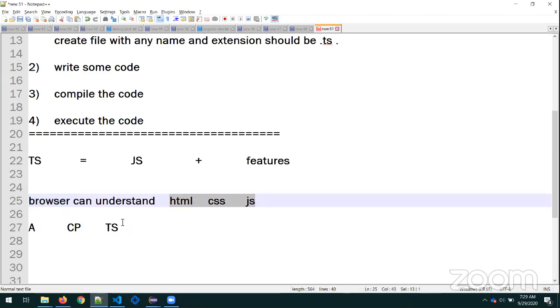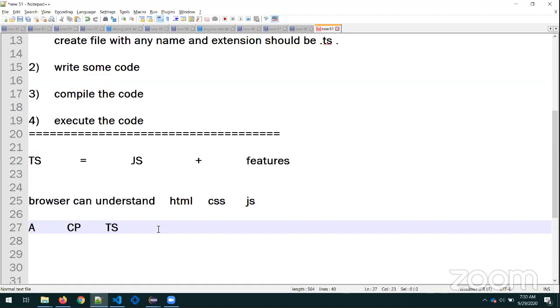It cannot understand TypeScript. That is why we compile our code and the TypeScript code is converted into JavaScript. What is the purpose of the TypeScript compiler? Converting TypeScript language into JavaScript. Now I am asking, sir, why do I need to do this conversion?